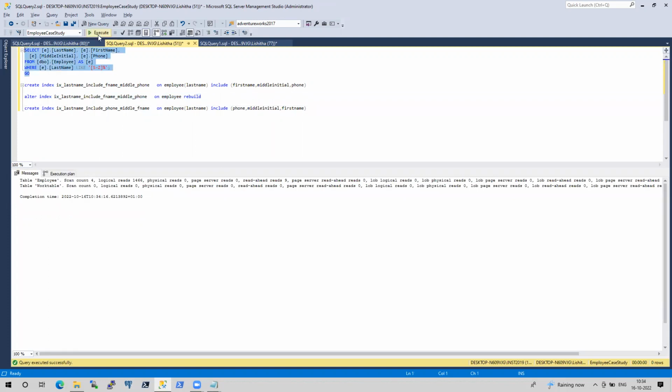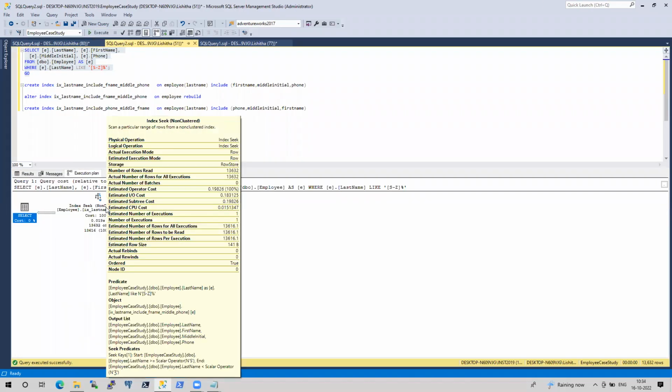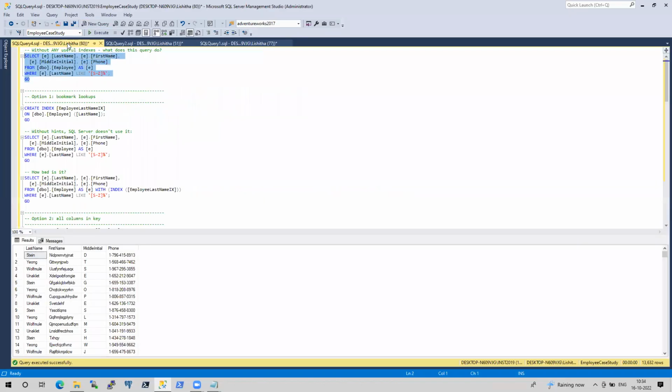Let's check which index it will make use of. So it is making use of the include first name, middle, phone. Okay, it is using the first index. But that doesn't mean this is the right index. Also, just to let you know, guys, order inside the include columns doesn't matter. Order is required only for the leading columns, but not for the columns inside the include. Because we have seen, even if I have only this index, the logical reads were 250 and it went with index seek. There was no change at all whatsoever. So it doesn't matter. I'm just giving an example.